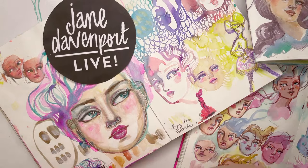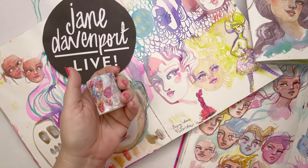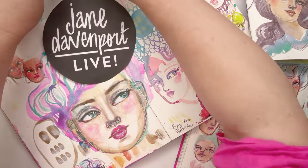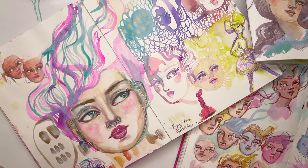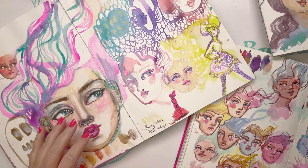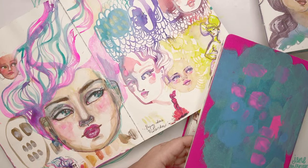Okay, so what I thought I would show you is not just the gorgeous tapes, the tapes in question, but where they came from, because most of these, you were here when I created them. Well, I did them during various live streams, whether it was here on YouTube, or I've done hundreds and hundreds of live streams over on Facebook as well. Oh, we've had a blue tack explosion. We should remove that.